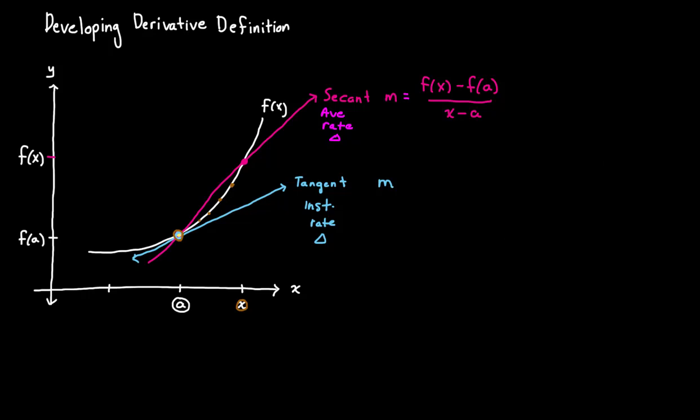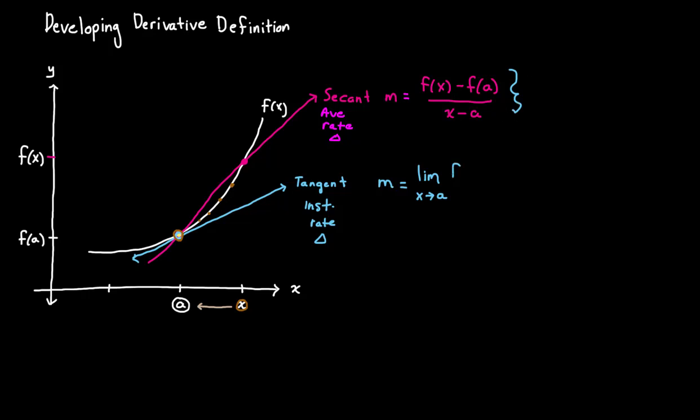And I hope maybe you're thinking it. The idea is that this X has to get close to A. It has to get instantaneously close. It has to get closer and closer and closer. And so the vehicle that does that is a limit. That was the last unit. So this is going to be this very specific limit. It's the limit as X gets closer and closer, or approaches A, of this special ratio.